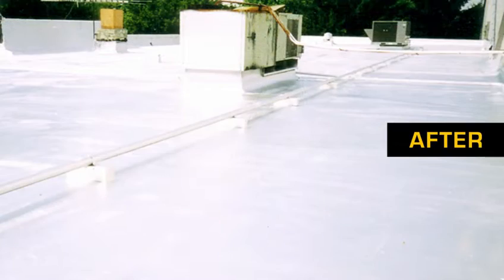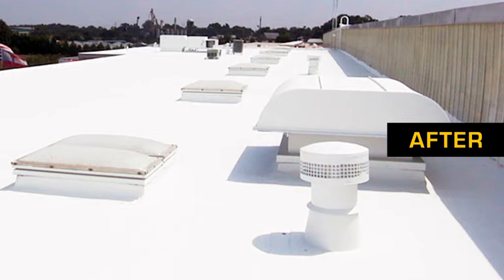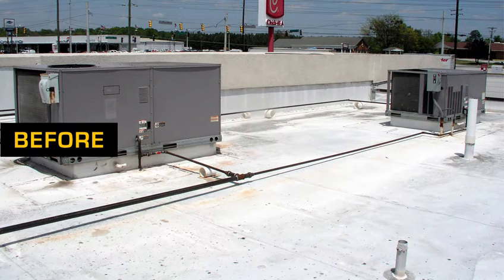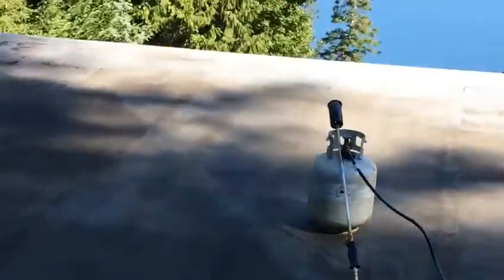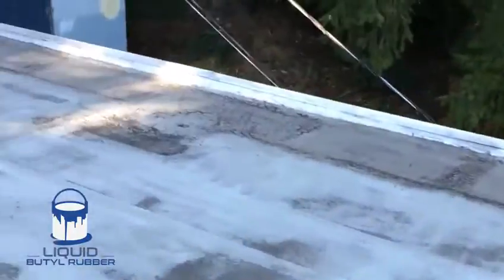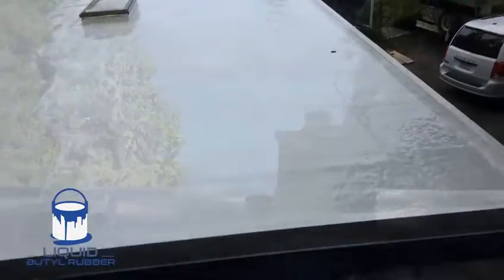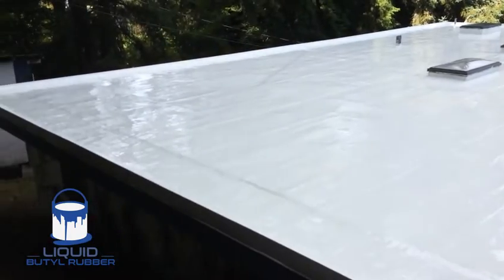As a roofing company, one of our first considerations is the quality of the materials we use. If a potential customer is looking for a cheap coating solution, we simply don't take on the business. Over the years, from our experience, a cheaper roof coating, although maybe less dollars up front, winds up costing customers more in the long term and affects our reputation. Nobody wants to pay a roofer the cost to remove a bad roofing decision and then have to pay again to correct the situation. The words cheap and roof simply don't belong in the same sentence.